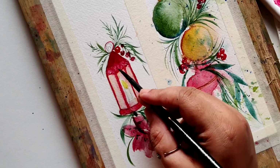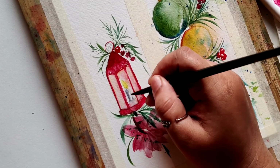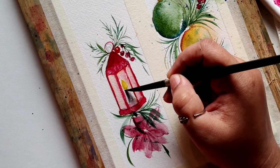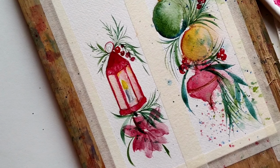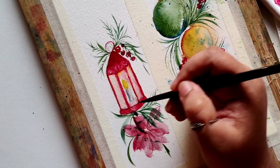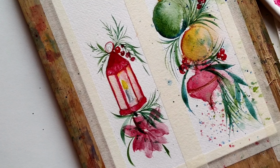Now let's go back in with some grey paint, very little color, to add to the candle to create that shadow, and slowly blend the color with plain clear water. Just a little touch up with a damp brush. Again, when you're touching up some color, use a damp brush, nothing else. No color, nothing, not even water. Make sure you don't have any water in your brush. You can take some fresh crimson color and add some color where you wanted to add any touch ups and make it darker.